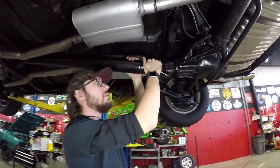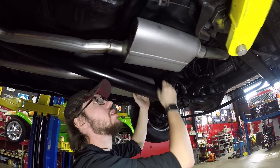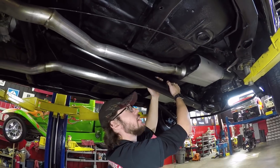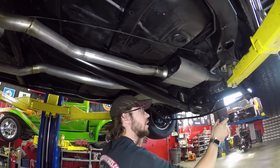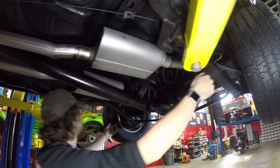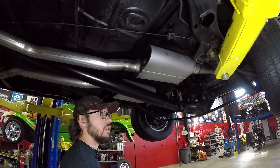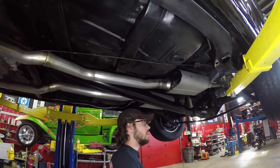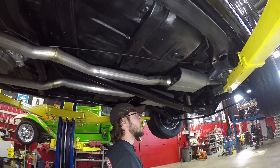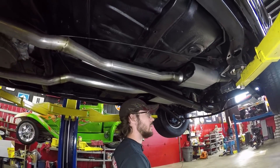We always check our U-joints — both front and rear on the driveshaft look good. We grease everything as well. Looks like nice Flowmaster-style mufflers, although they're not the Flowmaster brand. Something else to point out: they did have the boxed-in control arms, at least on the lower side — that's a big strength upgrade. Drum brakes in the back: we always take our drum brakes apart and make sure everything is in good working order — wheel cylinders, misassemblies — it all happens, and we make sure that stuff is fixed for you so when you get the car you don't have to worry about it. You would be surprised some of the stuff we find with drum brakes.